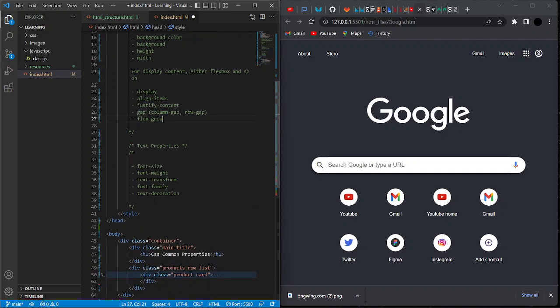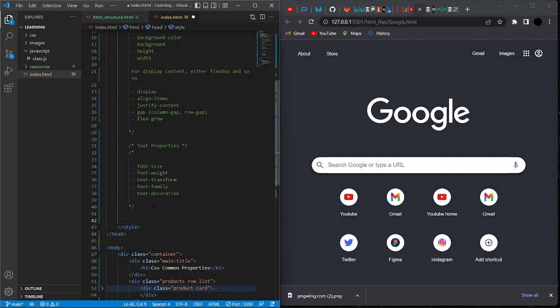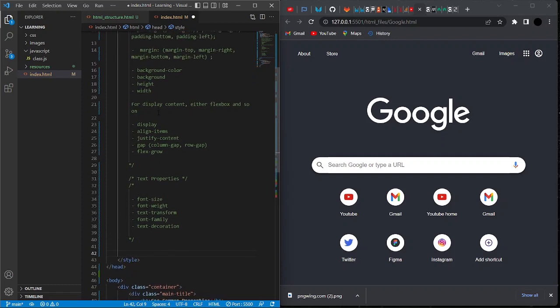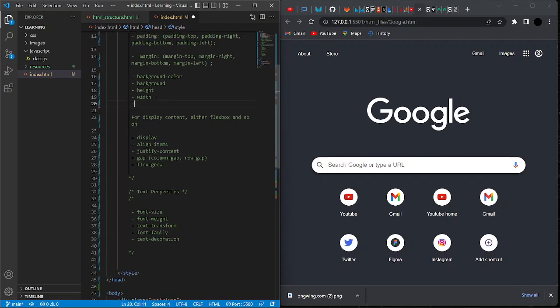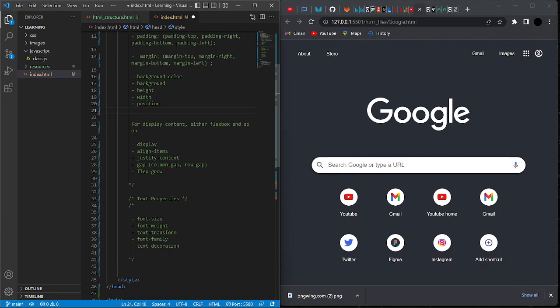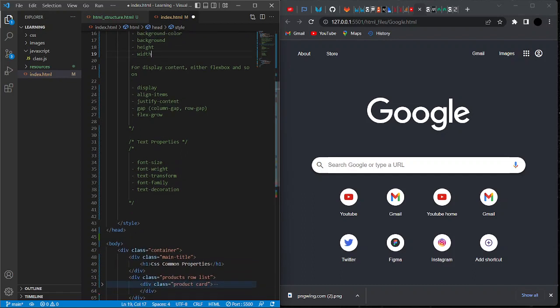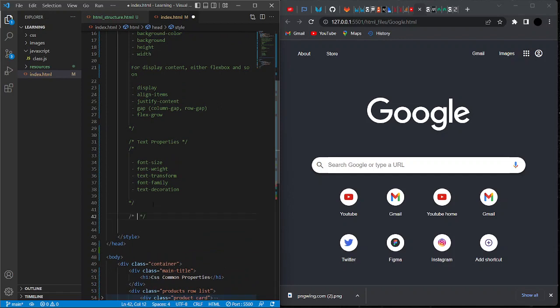Okay, and when you are positioning, let me put position here. Let me create another comment. How do you do this one?